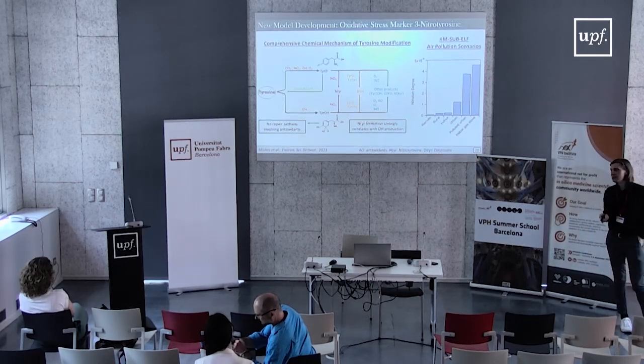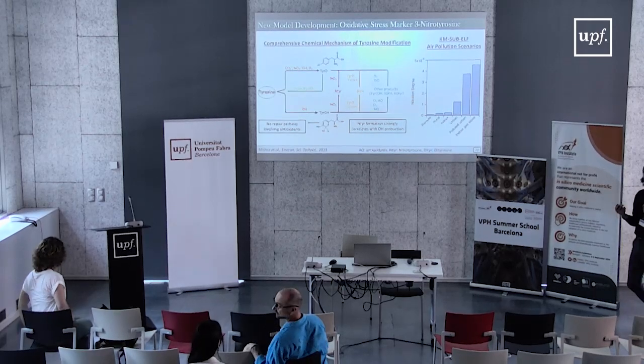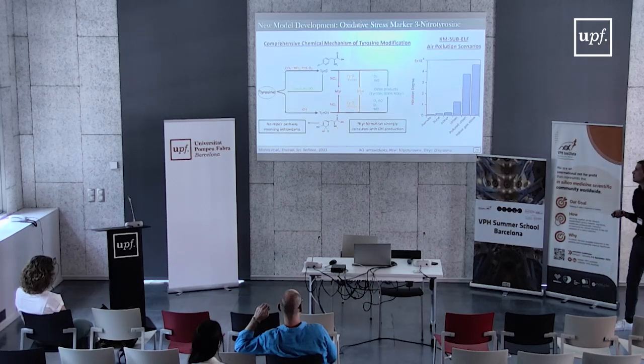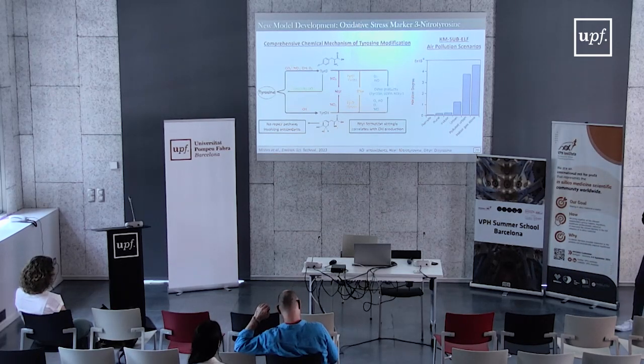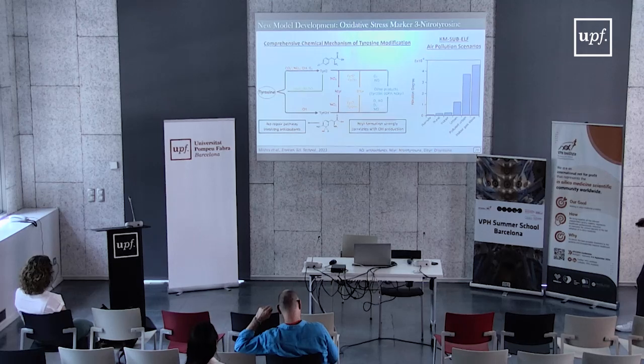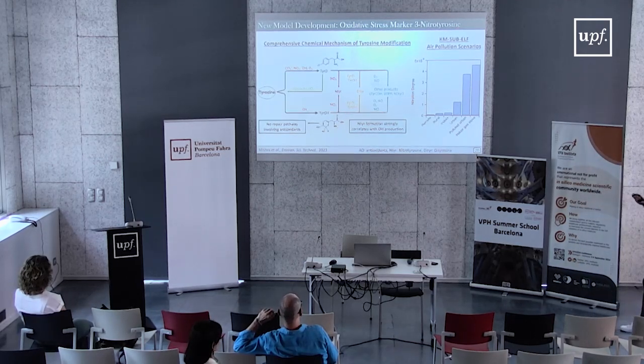Okay, so I talked a lot about H2O2 and OH radical, but in the end we have to compare our model with observations, or have to find some kind of underpinning of saying, so what's actually now bad, right? So do I look at H2O2, do I look at OH radical? And one thing that people often do is to look at biomarkers. And a biomarker of oxidative stress in the lung is 3-nitrotyrosine. So this is what people often look at and use, and they find it elevated when there's oxidative stress. So we added a comprehensive chemical mechanism of tyrosine modification, so the formation of nitrotyrosine, to our model, in order to let our model say when you would form this biomarker for oxidative stress.